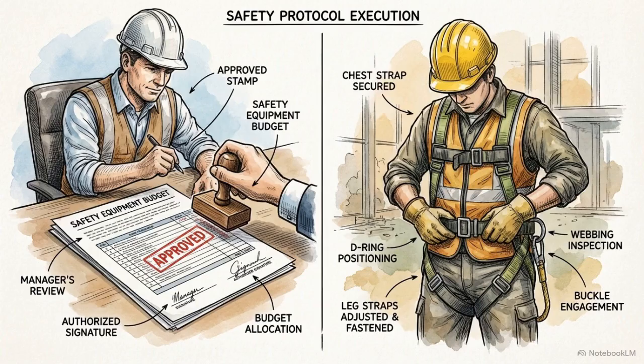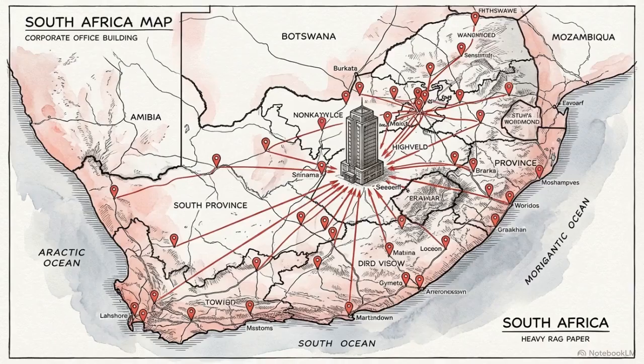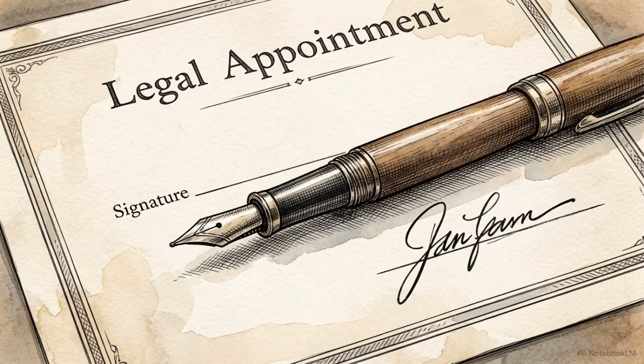Safety under the OHS Act is a legally shared liability between the employer providing the safe environment and the employee operating safely within it. A single corporate entity cannot physically oversee every hazard across multiple sites. The organization has to distribute this shared accountability across a complex internal hierarchy. The OHS Act utilizes a system of mandatory and discretionary legal appointments to bind specific individuals to specific safety duties. This organizational chart maps the flow of statutory liability.